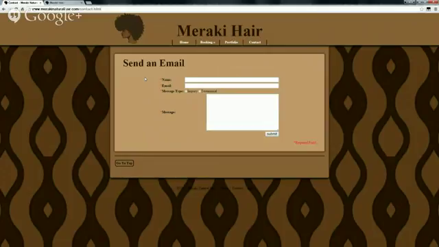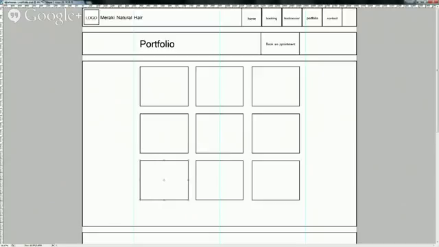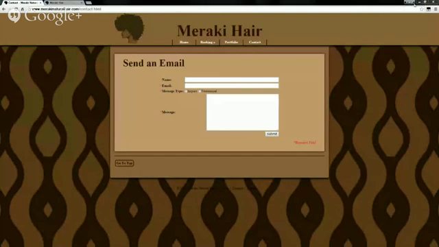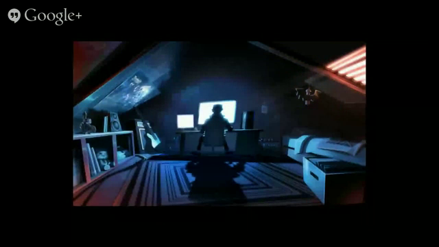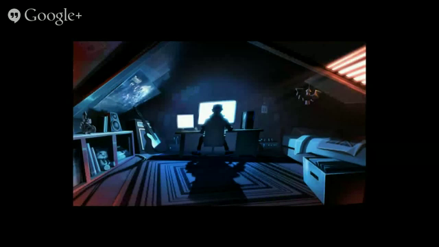So that's about it. I think I'm done with the wireframes now. Now it's pretty much just getting the colors down, color design, and whatnot. So what I'm gonna do now is close this out first of all.